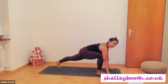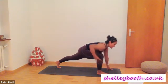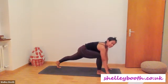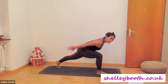Now from here, inhale. And as you exhale, try to bring your belly button in so you're not resting on this right thigh. Keep your right thigh parallel to the floor. Inhale again. As you exhale, keep this 45-degree angle and lift your arms off the floor, reach them back.